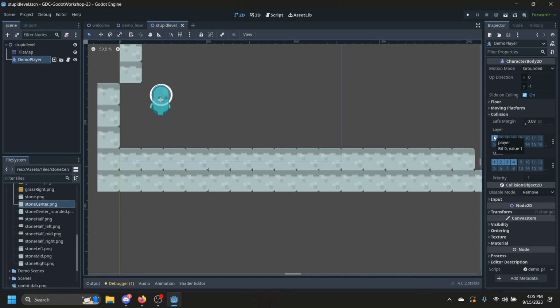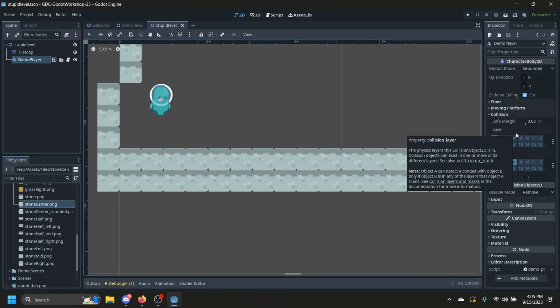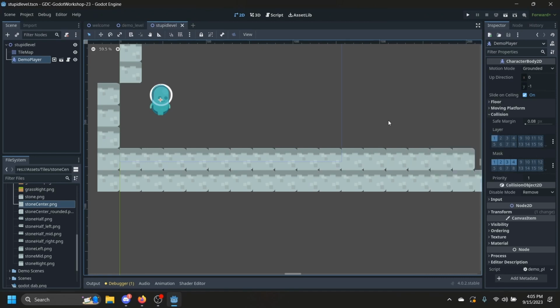Having this bit value 0 turned on means that we're classifying this physics object specifically as a player. And then the mask tells the engine what it can interact with, what it can collide with in physics. So right now we're saying it can collide with players, the world, enemies, and coins. That's a really basic understanding of what the physics layer and physics mask do.